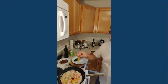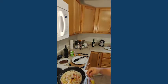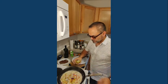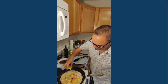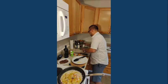Finally, let's season this. I've got some chicken stock. I've got a little bit of this Rico. It is just a chicken bouillon. You can use a Maggi, whatever kind of chicken stock, chicken bouillon that you like to use. Add that in there. Maybe a tablespoon or so. It really depends on how heavily salted that chicken stock is.